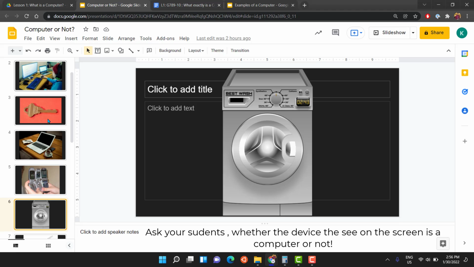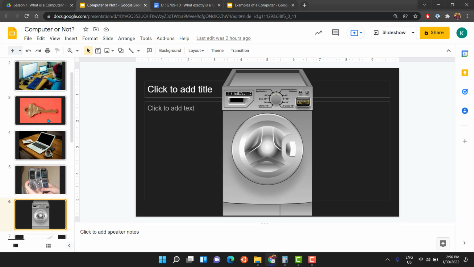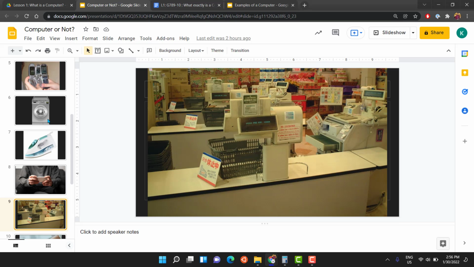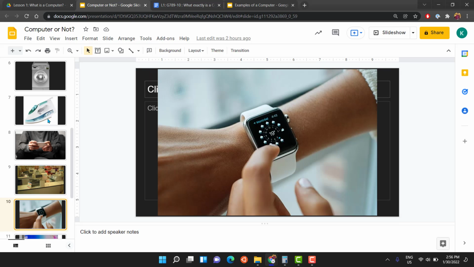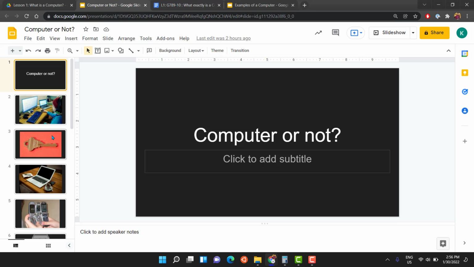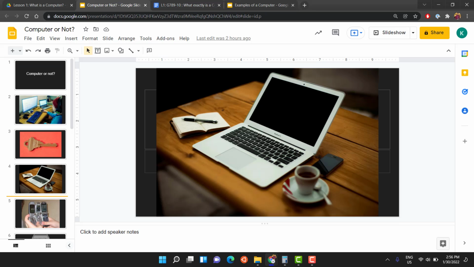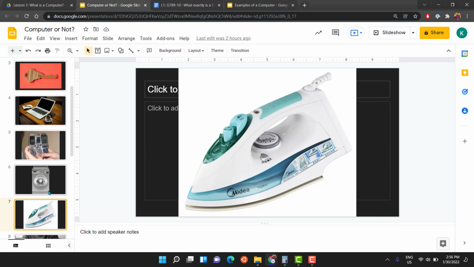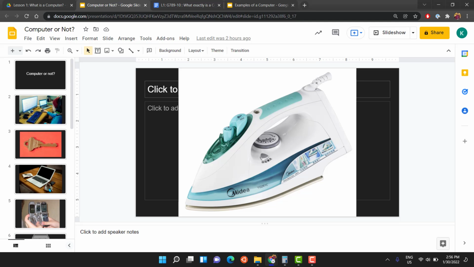This is a computer. This washing machine is also a computer because it follows our instructions: 30 minutes dry time, and it beeps after it's done. So it's taking the input, it's processing the information, it's outputting it. And an iron is not a computer. The cashier machine is a computer. So going over these examples is to really know whether your students see the difference between what a computer is and what things are not a computer.